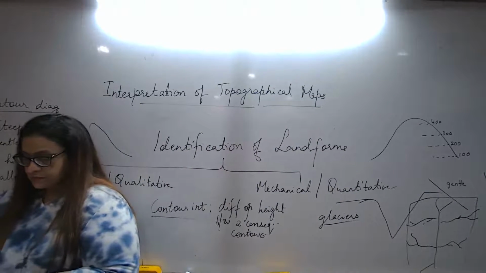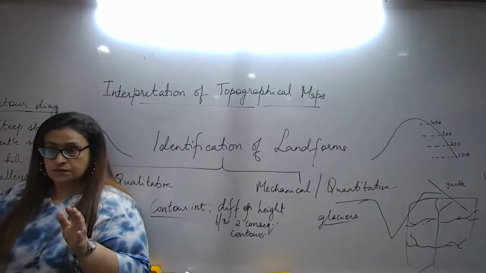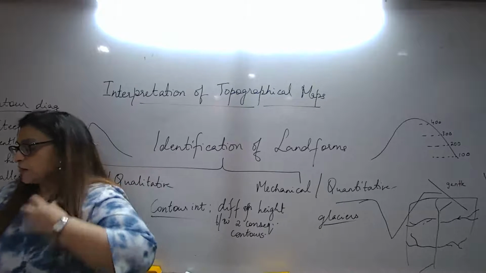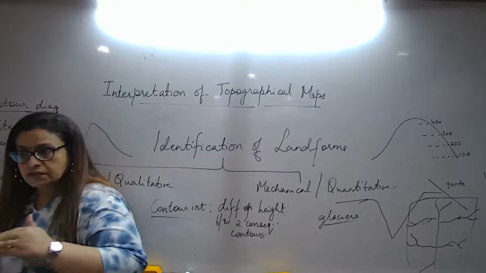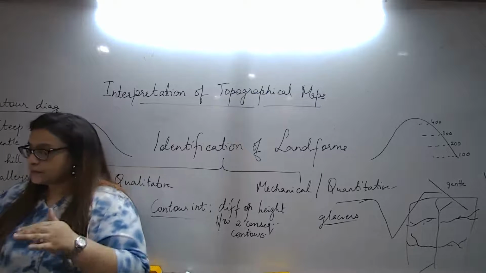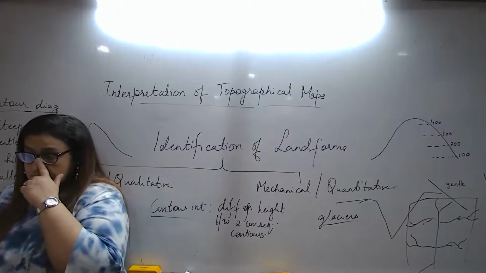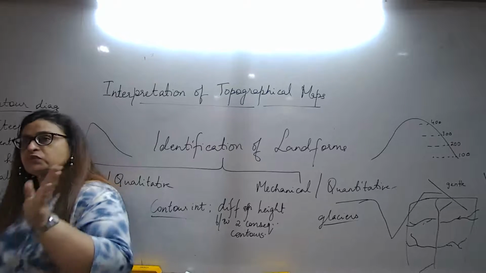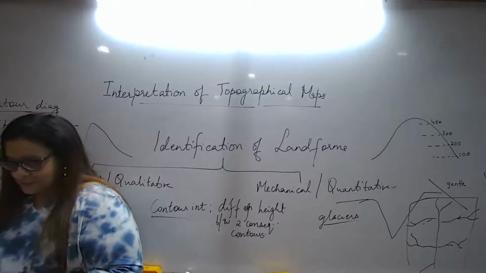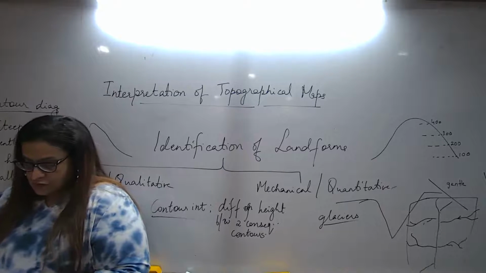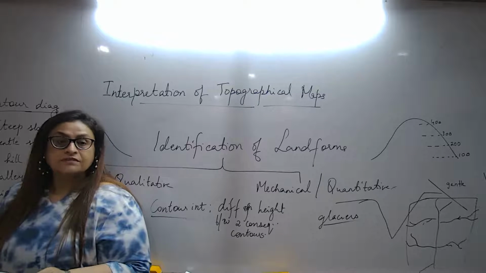Then the next one is the dendritic. This looks like the branches of a tree. Dendritic drainage pattern. In this pattern, the tributaries come from all directions. The tributaries are not going from the mainstream; they are coming to it. These misconceptions are there. Even when I was younger, I used to feel tributaries are the river dividing into smaller parts. It is actually the other way around. In this pattern, the tributaries come from all directions to meet the main river.